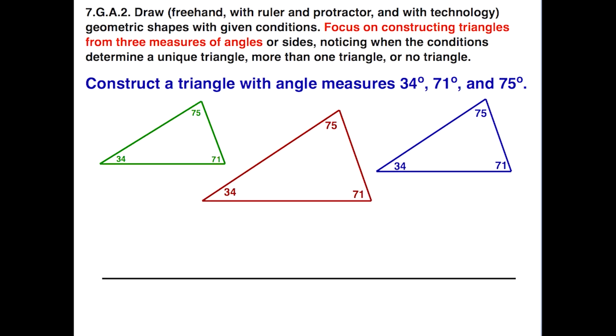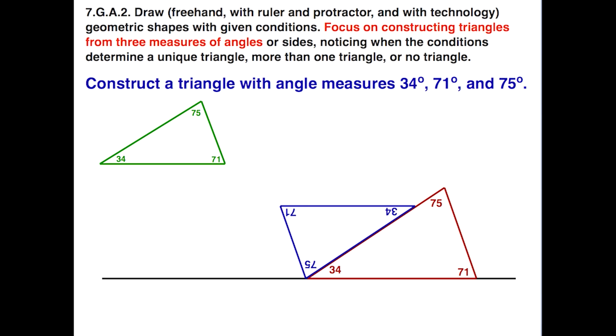Pick out three different size triangles, but all of them have the same three degree measures. So let's place one triangle like this. Then let's take another one and invert it over and fit it like this. And then we'll take our third triangle and place it like this. Now notice the three different angles here that come from three different triangles. We have our 71, our 75, and our 34. And if you add them up, that is 180 degrees and that is our straight angle here. If we double check the sum, yep, it's 180.